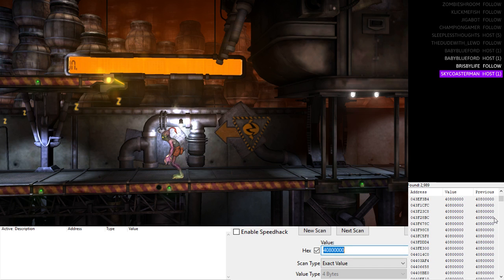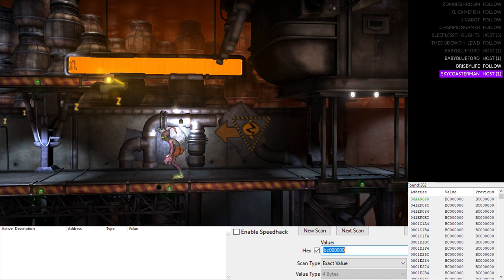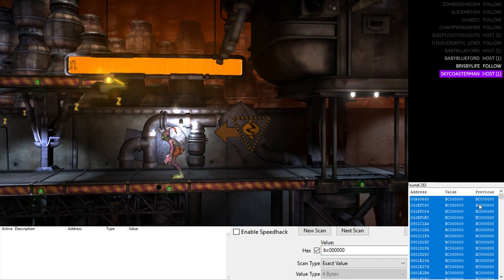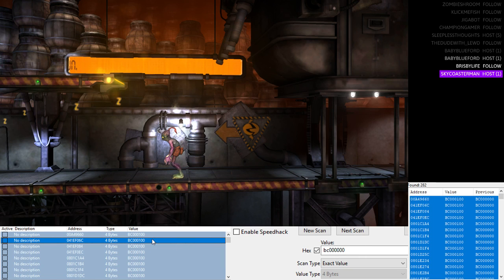I almost want to run it again, but I don't want to crash for a third time in a row. Let's move on. Again, we're going to say save for later. I think this one is less crashy though. Alright, we're going to get out of the 4 range. We're going to go to the B range, which is here. New scan, first scan, next scan. Okay, we have a lot less values, 282 of these. We're going to adjust them all by... I'm going to keep saying 100, even though I know it's hexadecimal, so it isn't exactly 100.